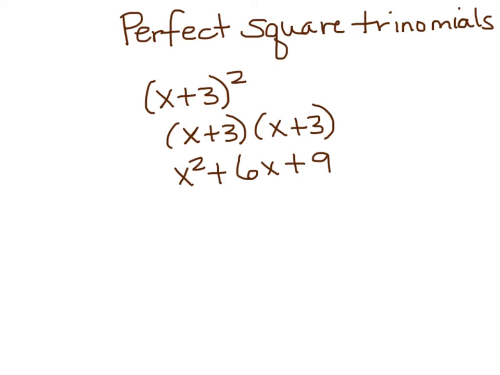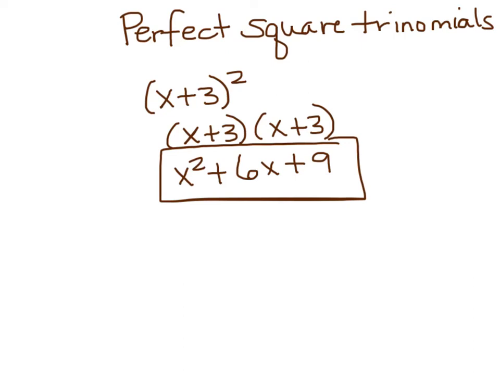Now, when you are given a perfect square trinomial like this and asked to factor it back into its binomial factors, you can do that by any method you want to factor a regular trinomial. Okay? So if it's got a leading coefficient of 1, you can just go ahead and factor it. If it's got a leading coefficient that's not 1, you can do it by grouping. There's no need to learn a formula or to learn to even recognize these as perfect squares unless you're going to be going on to pre-calculus. If you're doing 96, 140, and then 141, you're going to want to learn the formula.